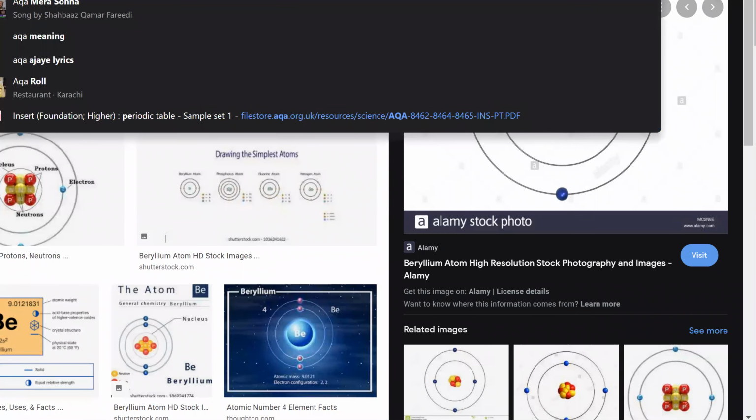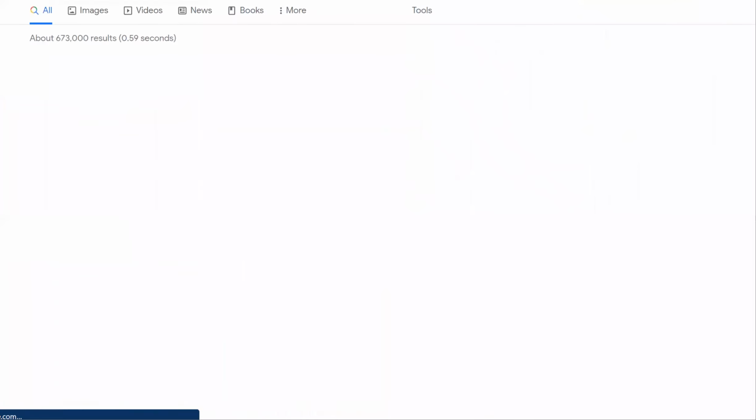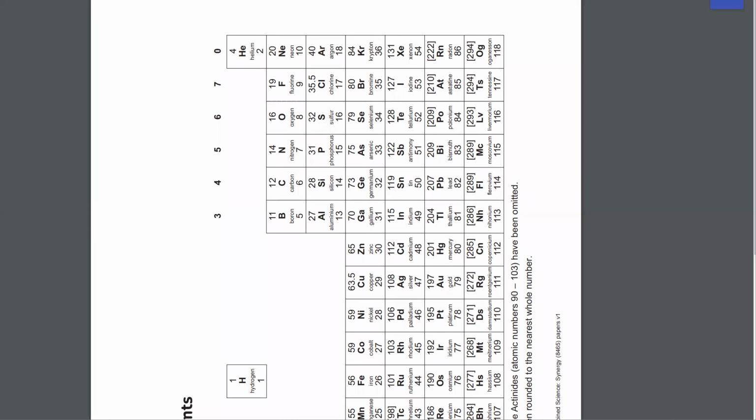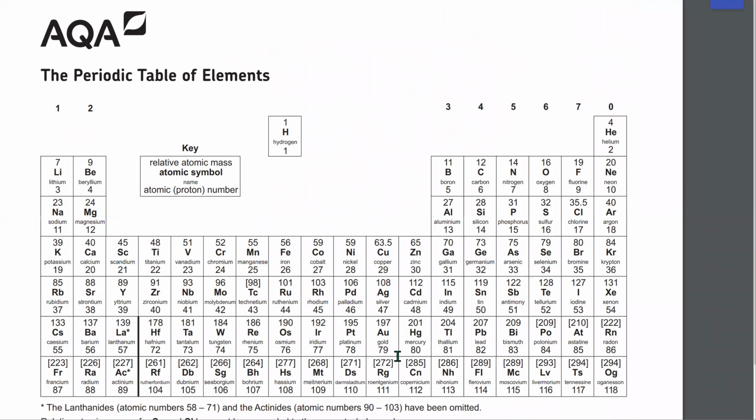It would be better if we had a periodic table in front of us as well. From lithium to neon, the general trend is that it's increasing, right? But there are going to be dips at boron, group 3, and a dip at group 6. The same is true for period number 3. Sodium to chlorine to argon, there's going to be an increase, but there's going to be a dip at aluminium and a dip at sulfur.